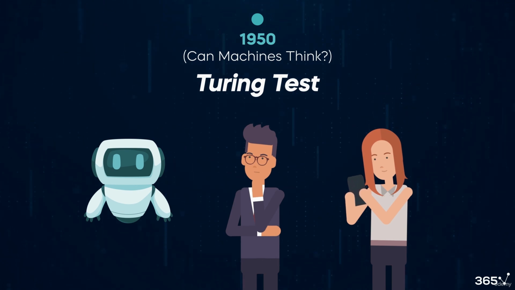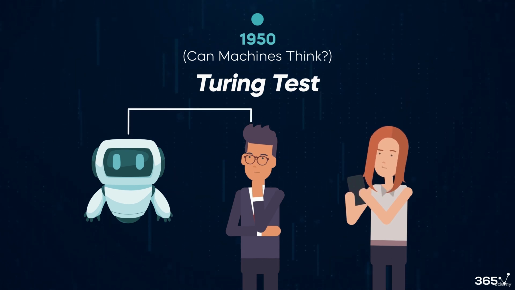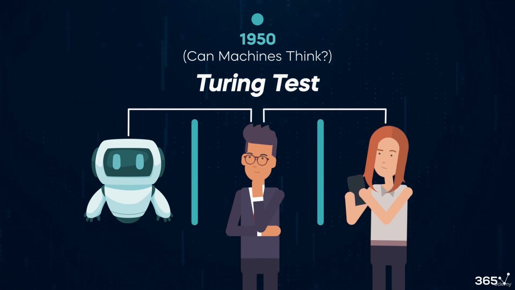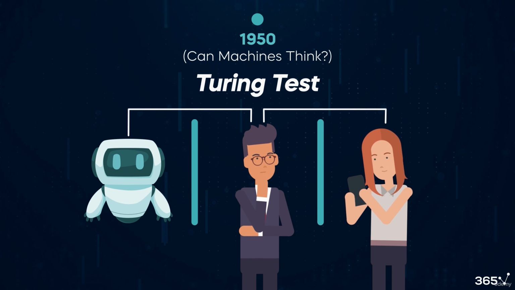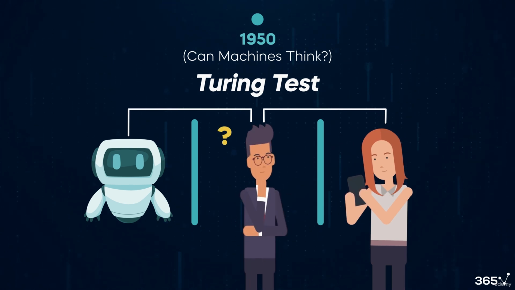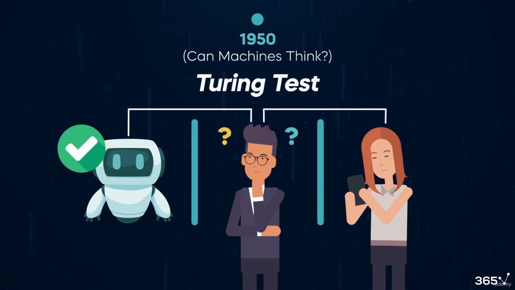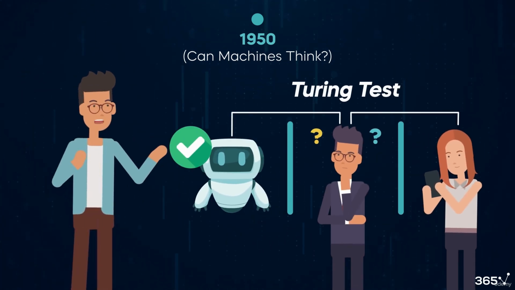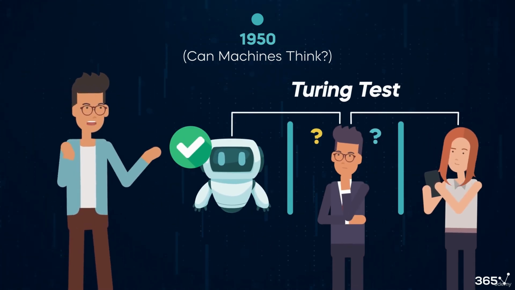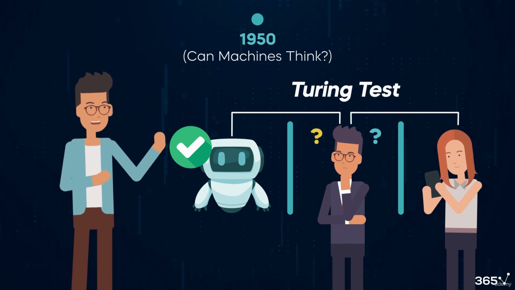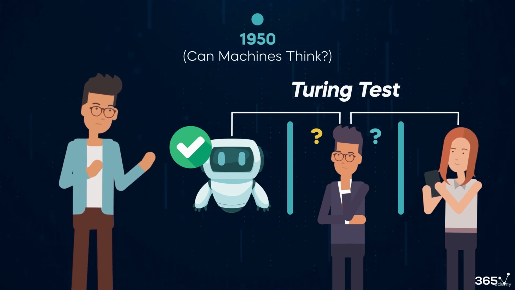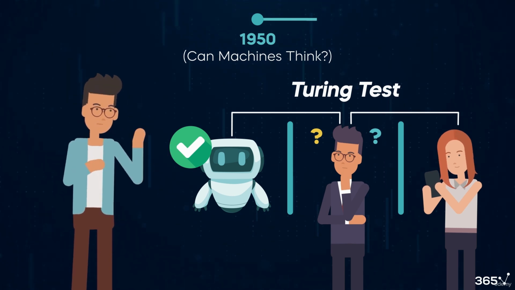In the Turing test, a human interrogator engages in a natural language conversation with one human and one machine, both hidden from view. If the interrogator cannot reliably tell the machine from the human, the machine is considered to have passed the test and exhibited human-like intelligence. This set the stage for modern computational approaches to AI, making his inquiry into "can machines think" a pivotal moment in the history of artificial intelligence.